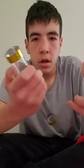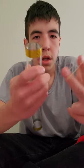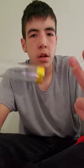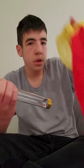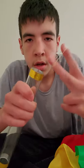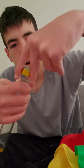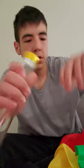You need, all you can make this one is pretty easy. All you need is a clear tube, 3 pieces of fabric, and 2 rubber bands. You put the rubber bands around the tube.